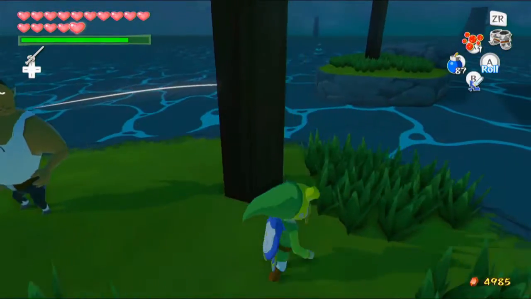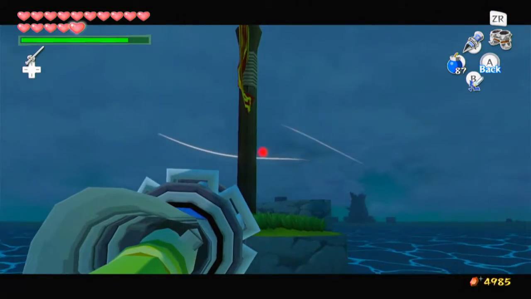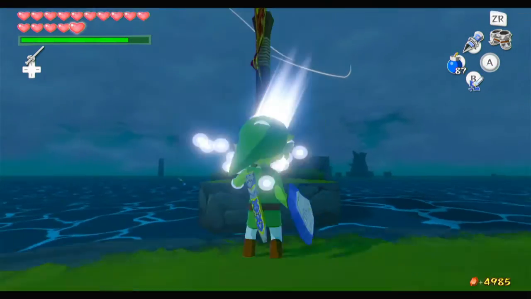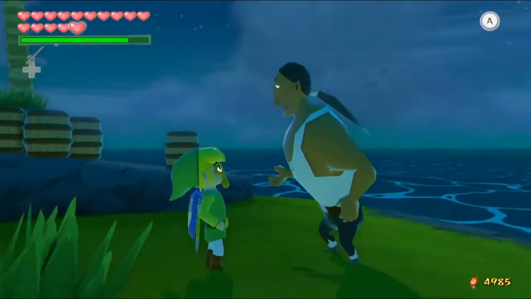Now, I also want to go across here, I think. Possibly, unless there's nothing else other than what this is actually supposed to be to do. Doesn't look like I can get across like that, actually. Unless maybe I can hookshot from my boat. But I guess I'll just talk to this guy.